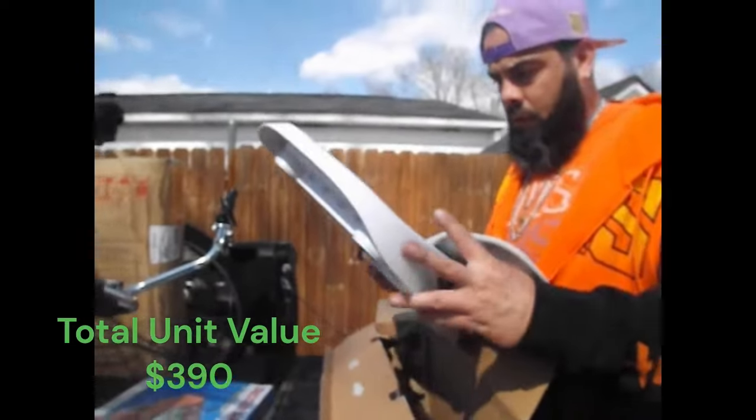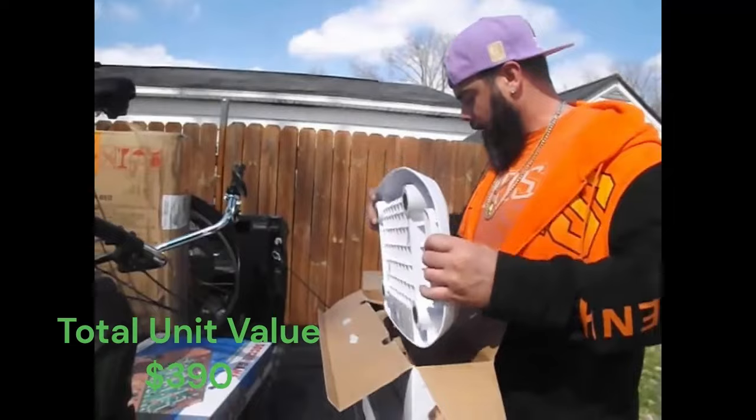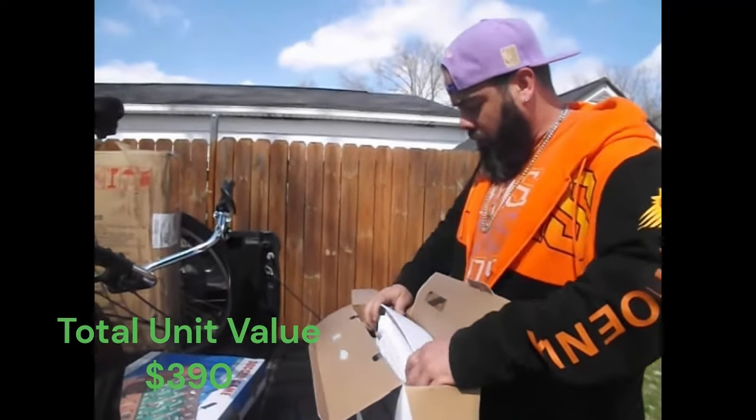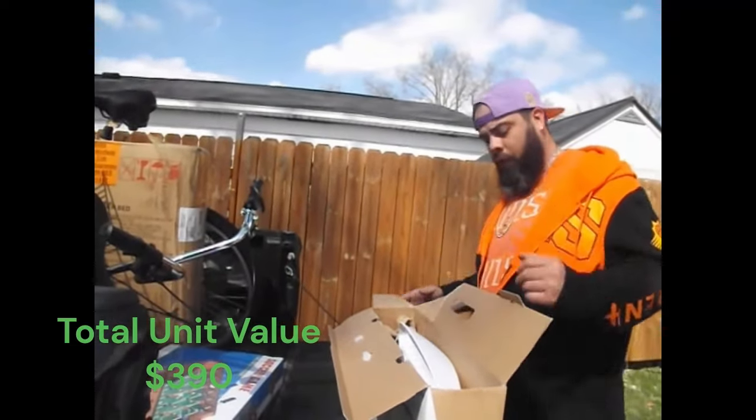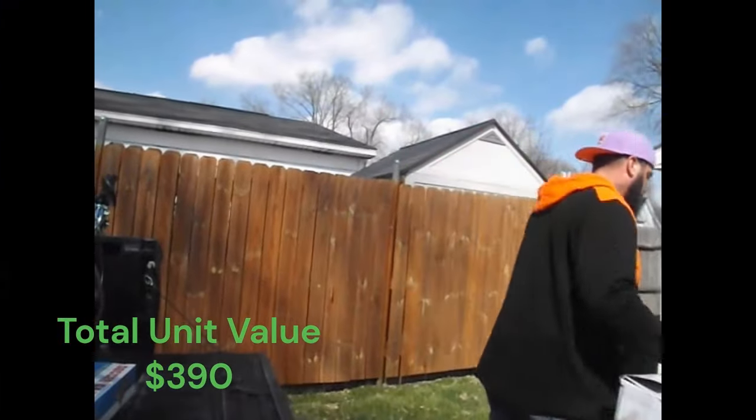I think that's kind of like what they use in a doctor's office when you take the baby in for an appointment. I believe so, yeah. I think that's exactly what that is. Awesome score. We'll look that up, see how much those are worth. We'll definitely be looking up how much that's worth.